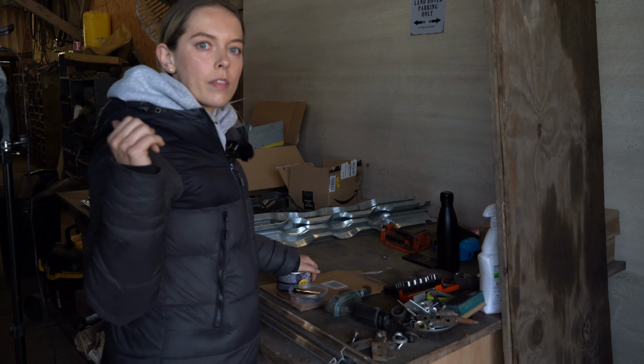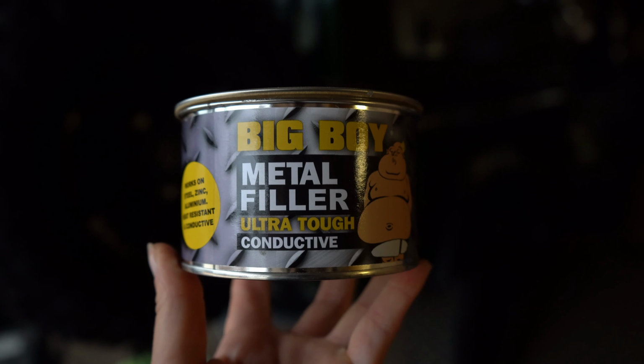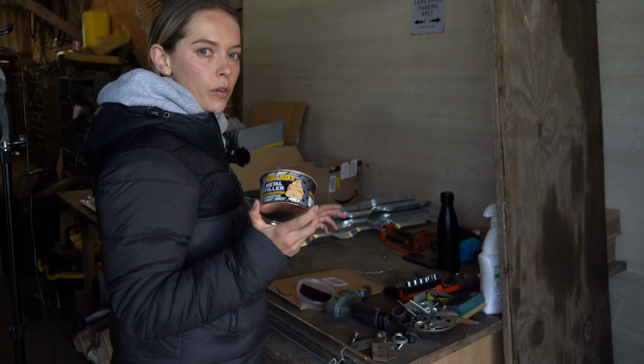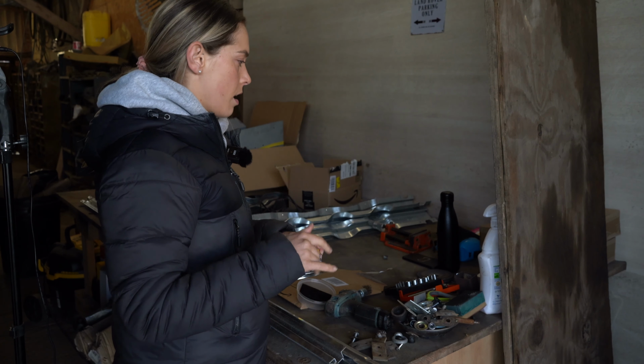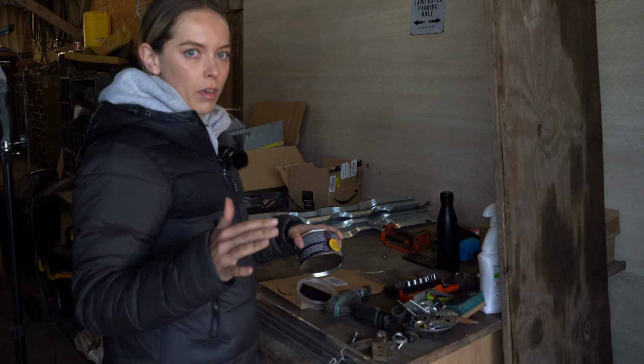So in the back of the car, there's quite a few holes where we had bolts put through the wheel arches. So we've picked up some of this metal filler. Today I'm going to see if I can fill in some of those holes, sand them down, and then repaint them before we put all the cabinetry and insulation and everything else on top.